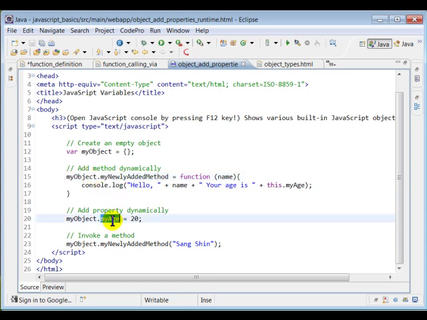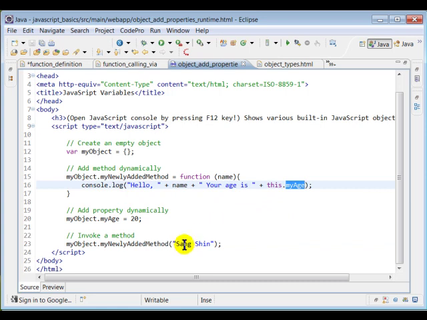Then I'm adding another property called my age, and here I'm assigning value 20, and then I can actually invoke my newly added method here, and my newly added method will display the name, and then it will display the my age.